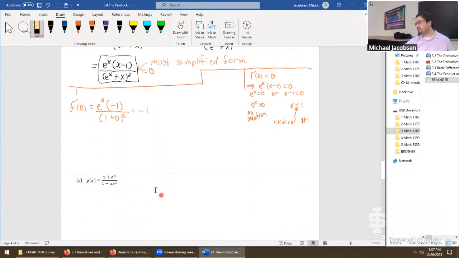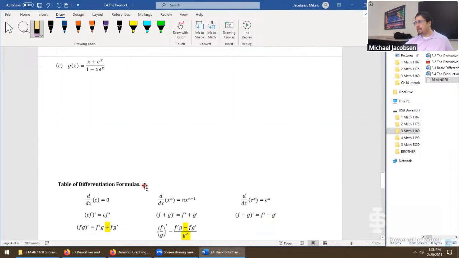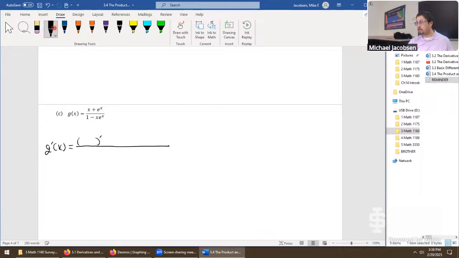And for the next one, let's give this one a try. Again, this will be our last one for the day, part C. That's kind of a doozy as well, because if you really look at that, there's a lot of stuff going on with this one. If we were to differentiate G, we'd start by first putting down the structure. It's a quotient rule, so it goes: something where we differentiate, copy something, minus another copy, something here where we differentiate, and something in the denominator squared.